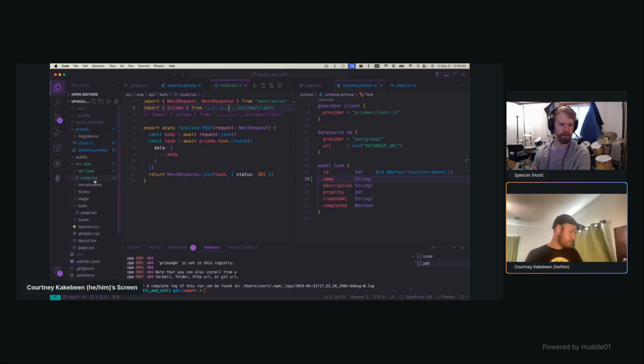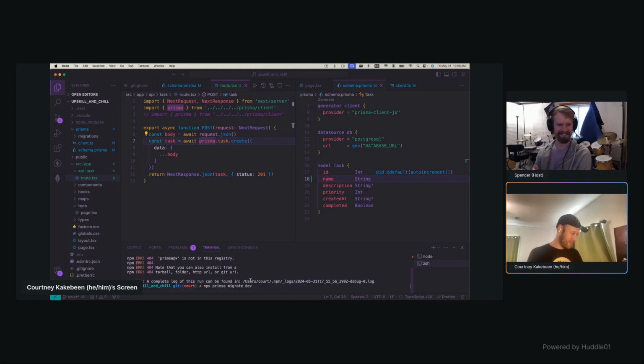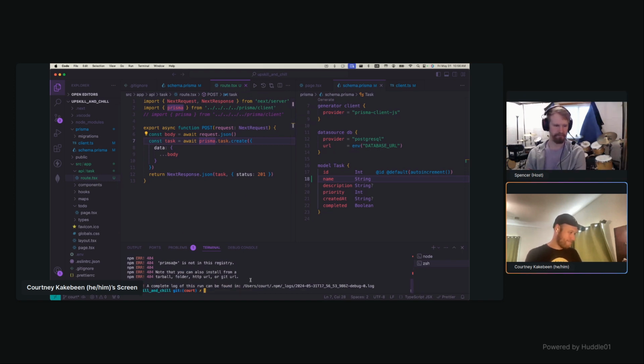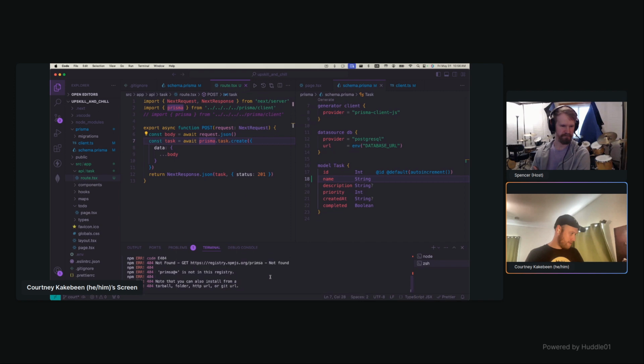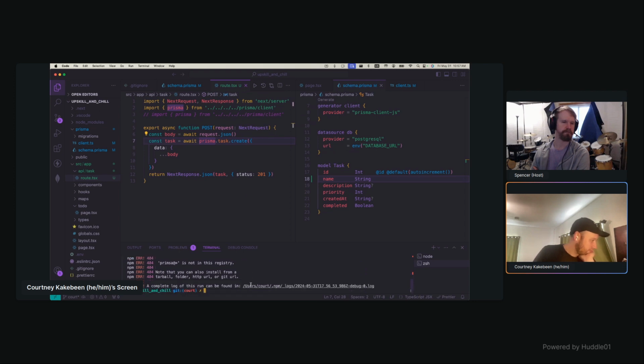Okay, tsconfig.json. Still not happy, but when is it ever? Okay, let's try this again. Prisma is not in this registry. Note that you can also install from target folder. Well, that's not good.